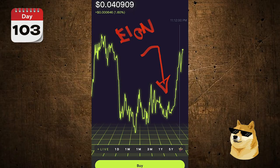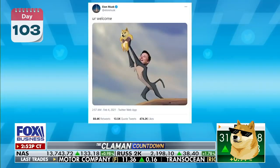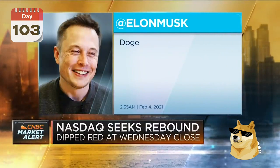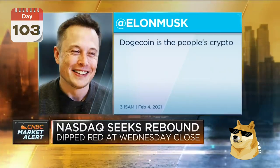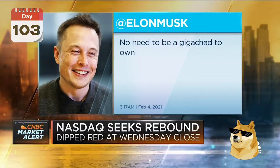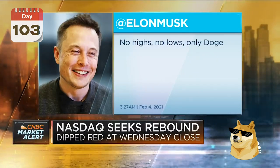Elon tweets. This is the night that Elon tweets. He's got the Simba meme. Oh, welcome. You're welcome, Doge. I know it's high, no highs, no lows, only Doge. He does the whole, the people's crypto is the future. He does a series of maybe eight tweets in a row. Back to back to back to back.